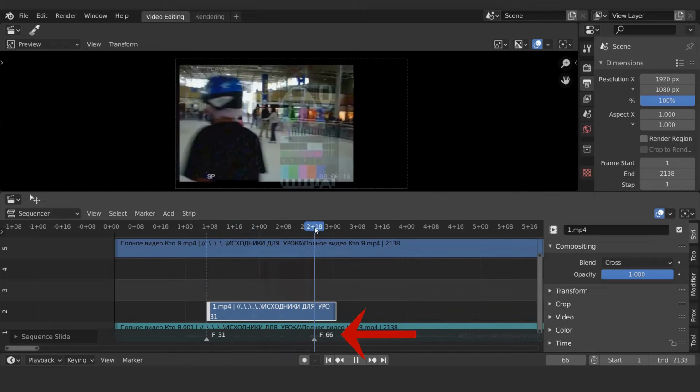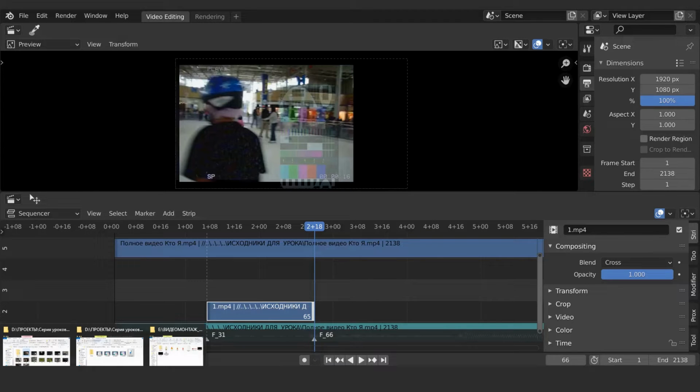Move the slider to the beginning of the second scene, to the second marker. The right edge of the source is also shortened. Select the right edge of the source, click and drag to the left. Marker on the 66th frame. Drag to the 65th frame. From the 66th, the next fragment with children begins. You can improvise, put your own sources with your children. Get creative.